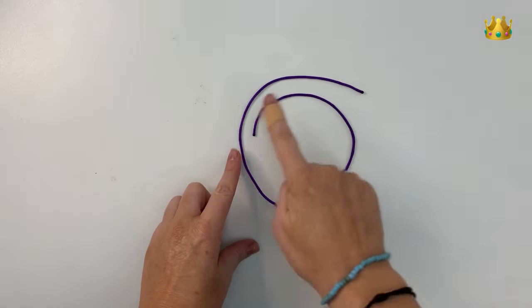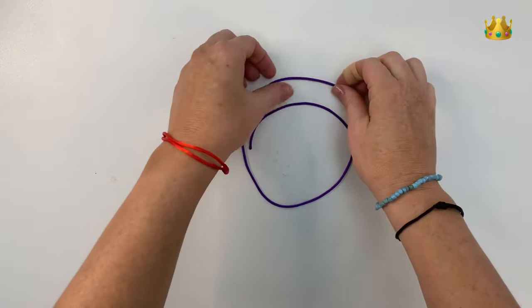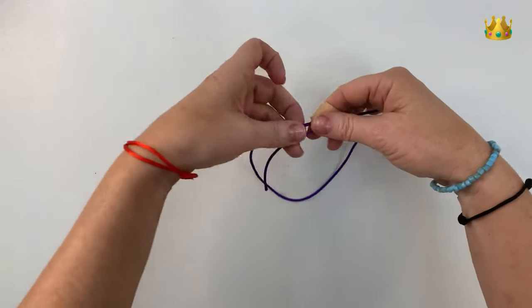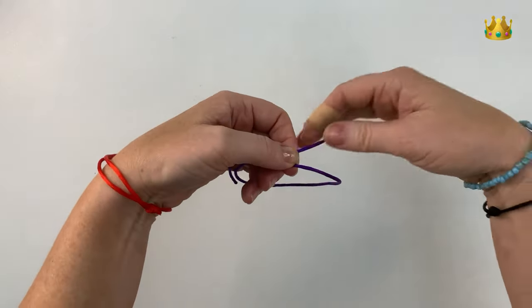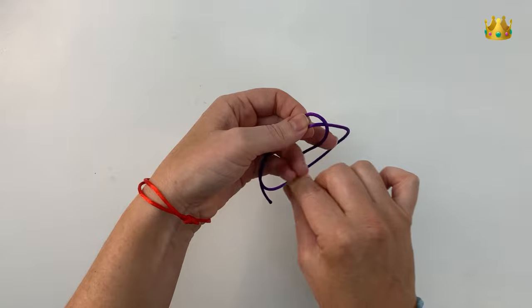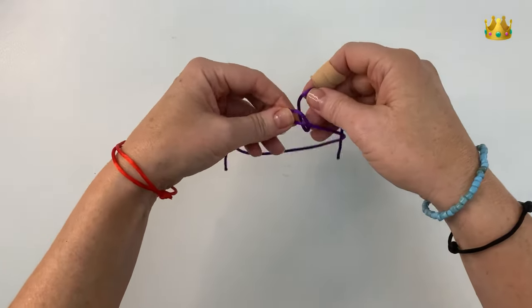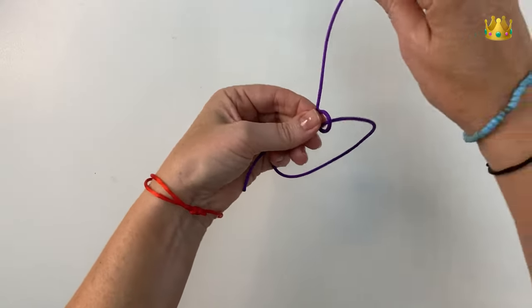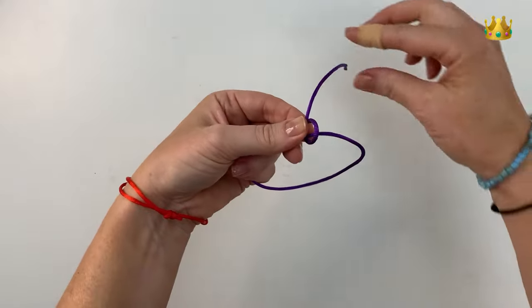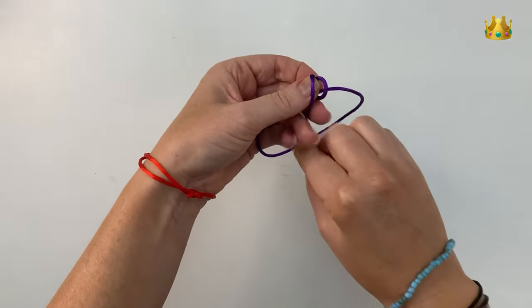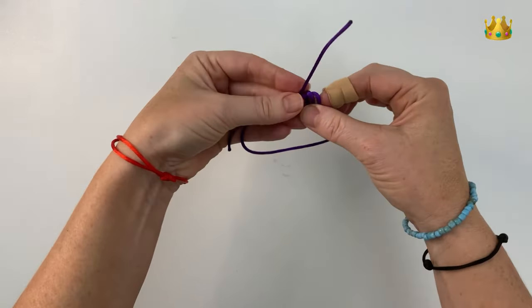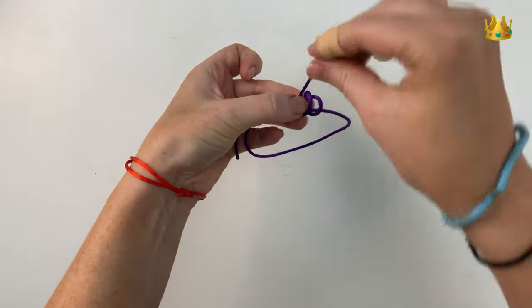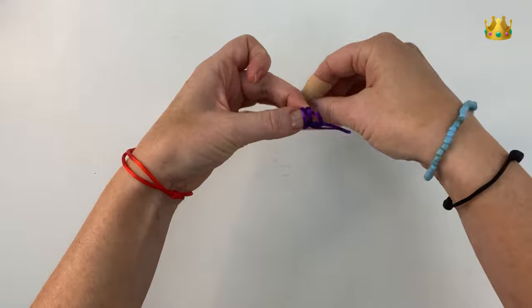To start with we lay our cord down with the left side end on the top. Then we can gently pick it up holding this left side cord at the back. Making sure we've got a little bit of length on this tail, we're going to bring it over the front, down and out the back to create our first little loop. Then bringing our cord again over the front, down and out the back for a second loop, and then again for a third loop as well.